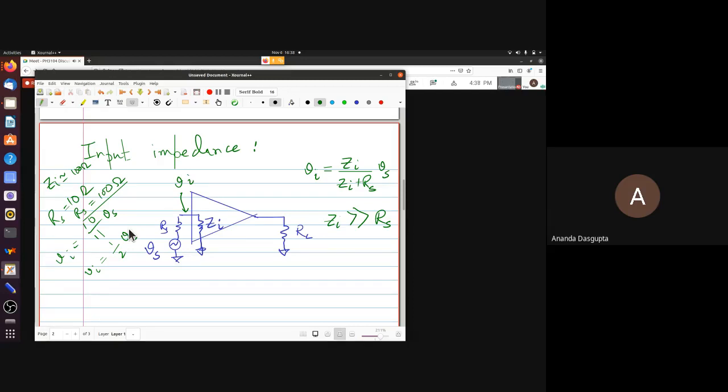The way around that is either force the user never to change their mics. Say that, okay, you never use a mic with internal impedance more than say 10 ohms. Or, and this is much better, design your circuit with a Zi which is much, much bigger than whatever RS you can think of using here. If Zi is 100 kilo ohms, then whether RS is 10 ohms or 100 ohms will make hardly any difference.